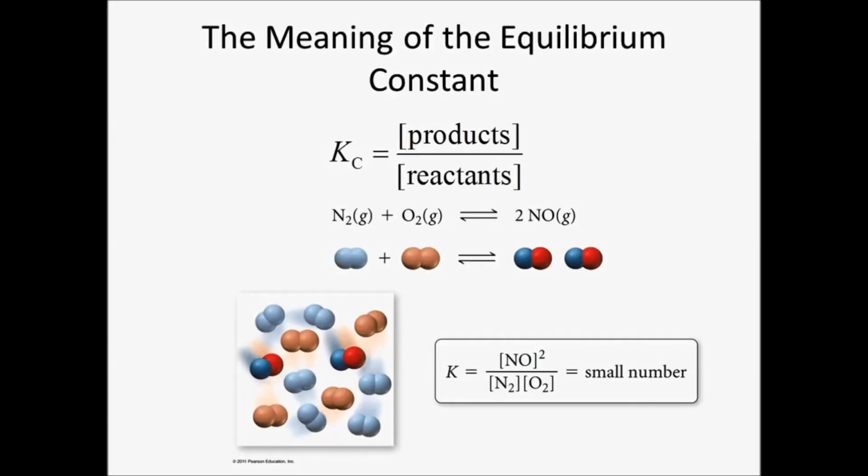So what does the equilibrium constant actually mean in terms of the position of equilibrium? Now, as we can see, the equilibrium constant is equal to concentration of products over reactants. So, if the position of the equilibrium lies towards the left, it is favoring the reactants, then we expect to have a lot more reactants than products. So we have a small number on top compared to the bottom number. So small divided by big gives me a small number, much less than 1. So if the equilibrium constant is small, then we know that reactants are favored.